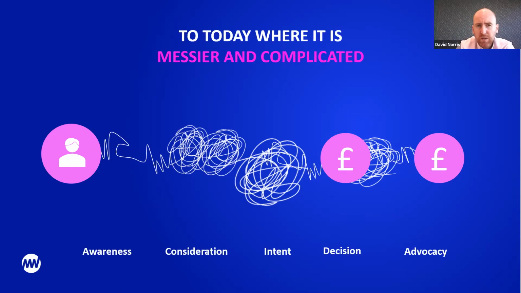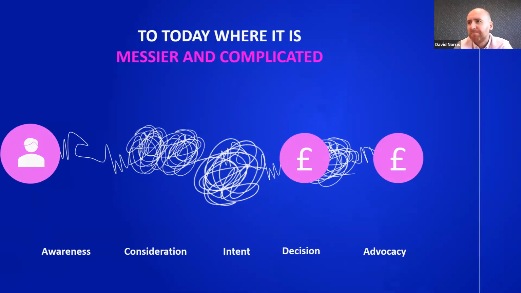We still use the linear model in the sense that we understand there's awareness, consideration, intent, decision, and advocacy. But the way that Ben and I have described it to clients previously is that it's more like snakes and ladders than a funnel now. People can move from awareness to intent pretty quickly and then move back into the consideration process because they reconsider their options or look at different processes, etc. So we're going to talk a little about how we manage that in the complexity of higher education.